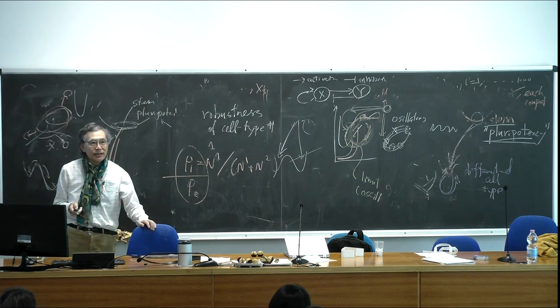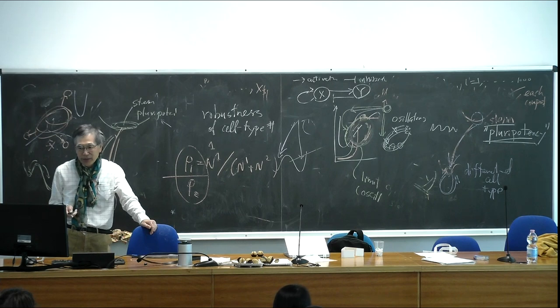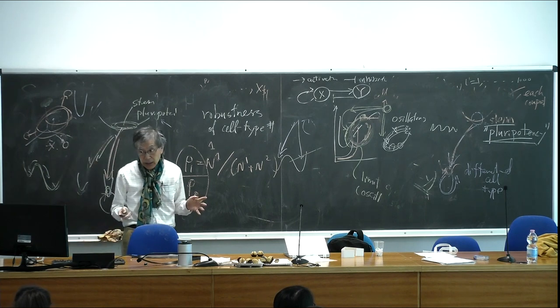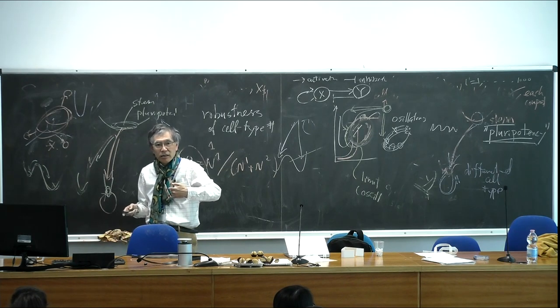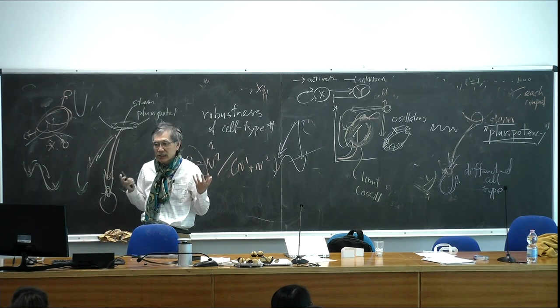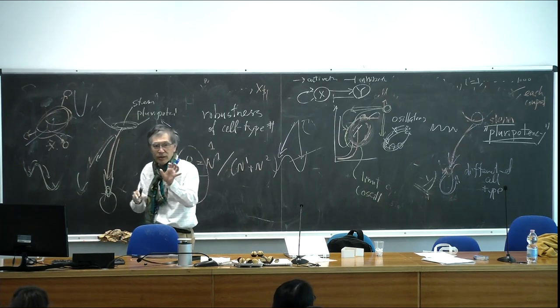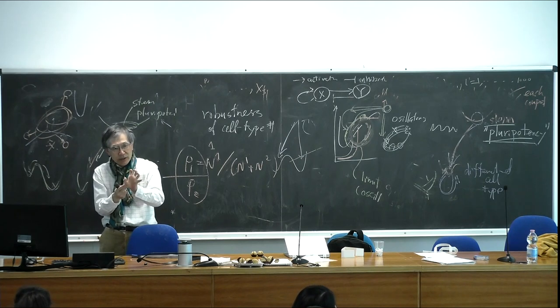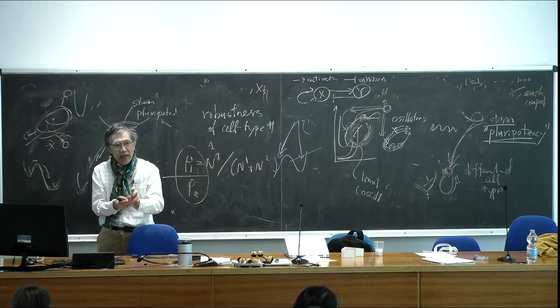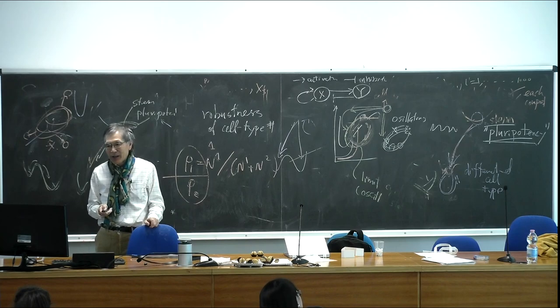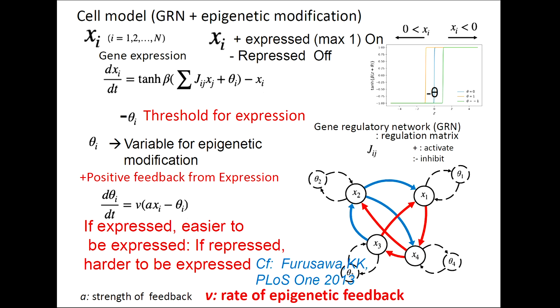And actually, this is not the end of the story. Tuan discussed, could you change it over a threshold or something? As another possibility, this directional change may be related to epigenetic change. Epigenetic change is, as I said, some kind of masking or enhancing the expression of some genes. I don't have time to go into details, but for a simple model, this is the model of gene expression with this threshold theta, as Tuan discussed. This threshold is usually given for dynamical systems.